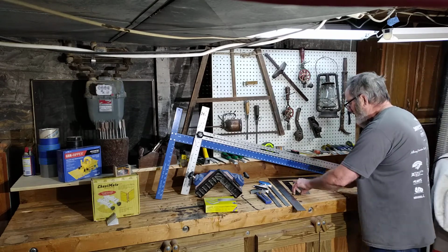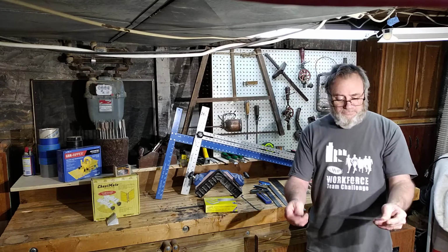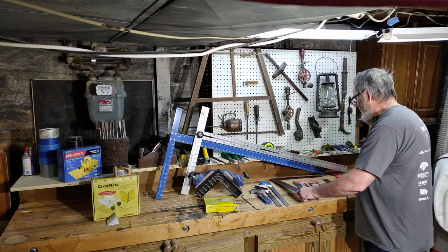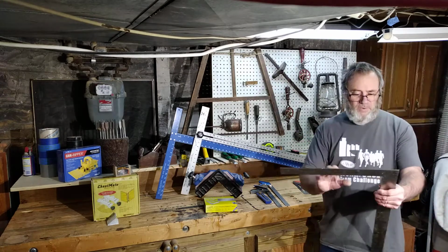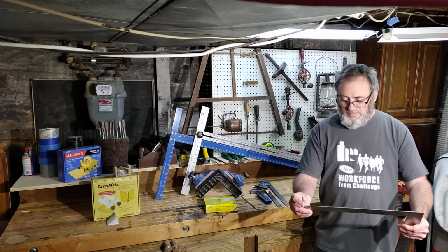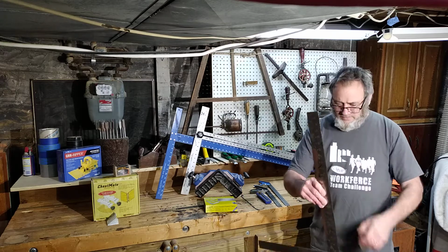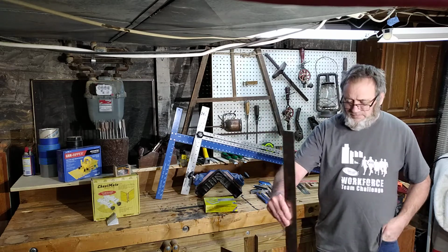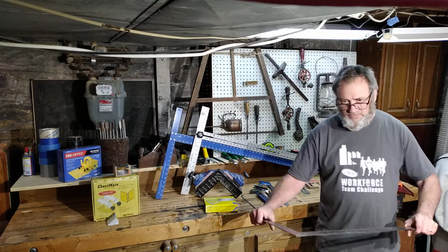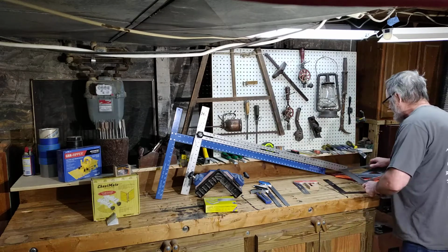Then you have these types of squares. All metal. This here is 12 inches as well. And then you have this common square here. It's quite huge. It is 24 inches by 16 inches. This is really generous, and it's going to allow you to set that right up against some rather tall stock or lay it down to make sure that everything is cool there. I have 2 of these. One is hanging up over there.